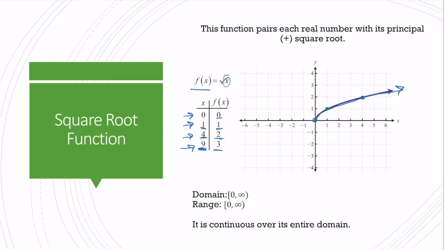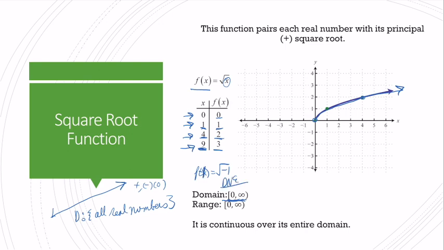Before, when we were working with linear equations, as long as they had positive, negative, or 0 slope, their domain was all real numbers. Now, I can't have anything in my domain be negative, because remember, let's say I wanted to take the square root of -1, if x was -1. This does not exist. This is complex. This is not a real number. I can't graph it on our real number line that we have here.